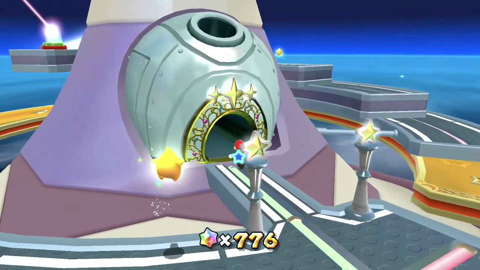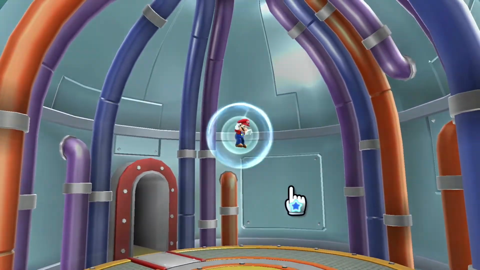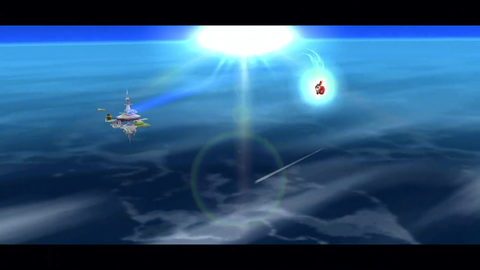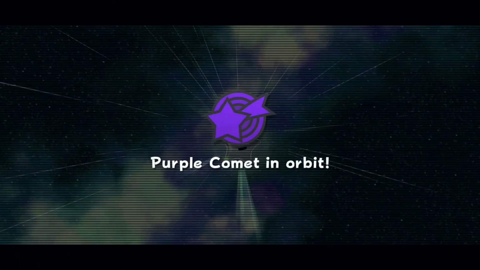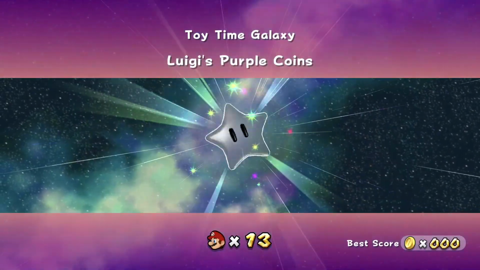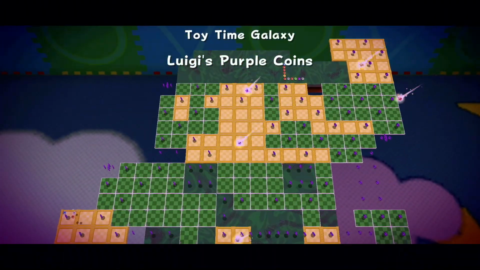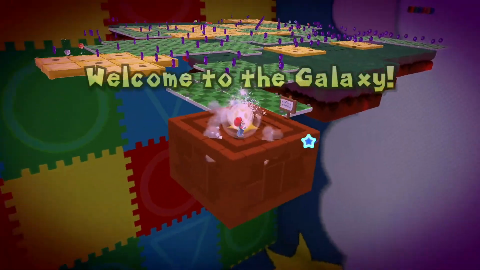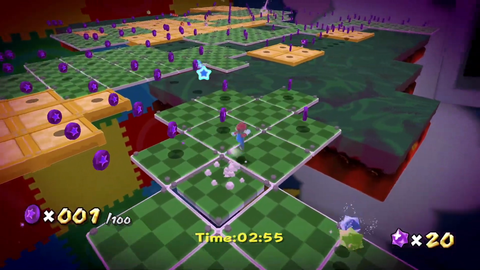Now, for the engine room, two of the stars are pretty fast, but one of them is, I think, probably the longest one in all of these. This one, it's fairly short for Toy Time Galaxy. Purple Coins in Orbit. Luigi's Purple Coins. Yep, we're going on the underside of Mario and we're getting coins from Luigi. That makes sense. In this case, there are once again more. Yeah, there are 150 coins.